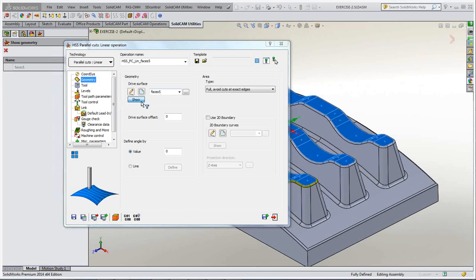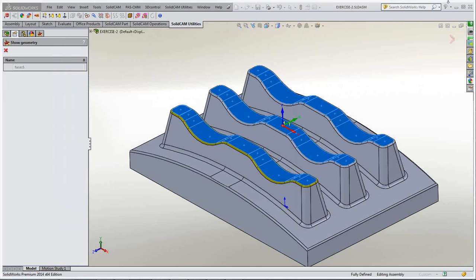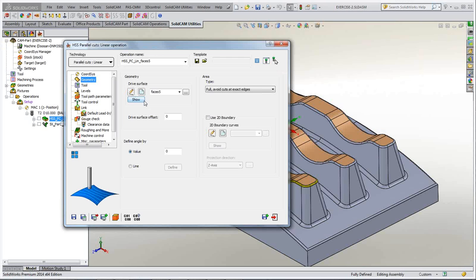I'll just quickly show you that. Is these top faces here, and I'm just going to machine them in a linear fashion, so you don't need a geometry line to pick, so you're just picking the surfaces. So I'll quickly re-pick them surfaces to show you how I did it.